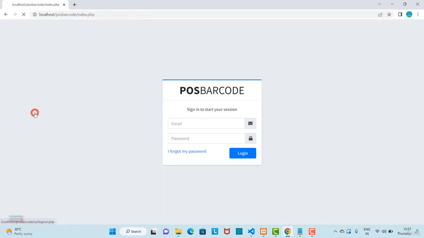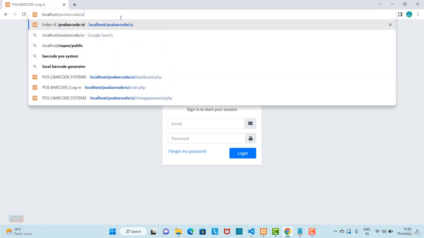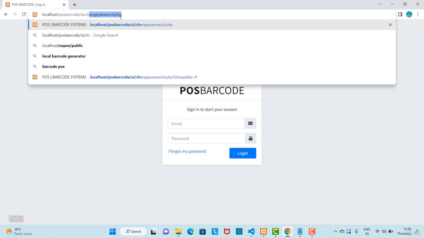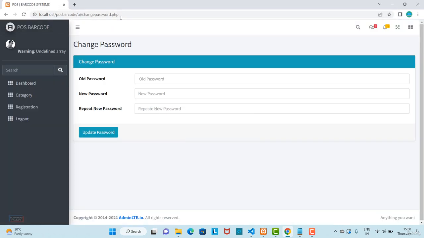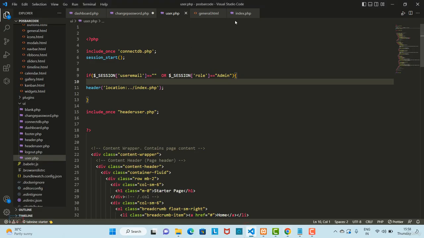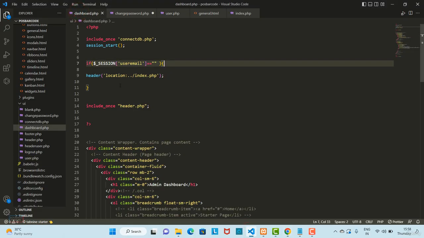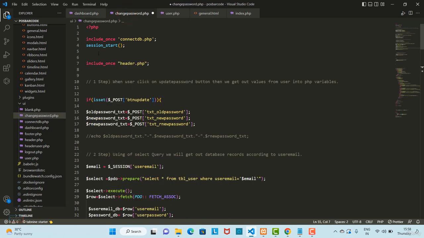Okay, log out from our application, and after logout you can see here we can access our changepassword file also. We have already logged out from our application, but if I press the enter key on my keyboard, we are able to access our changepassword.php file, and here the session is not set. So what we need to do, simple lines we need to copy. Let's go to dashboard.php, and you can see here these 2 lines only we need to copy from here, and we need to paste here.